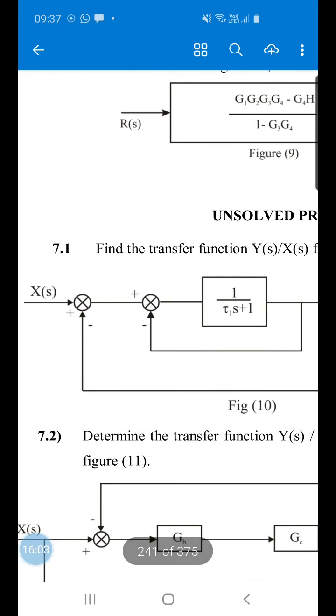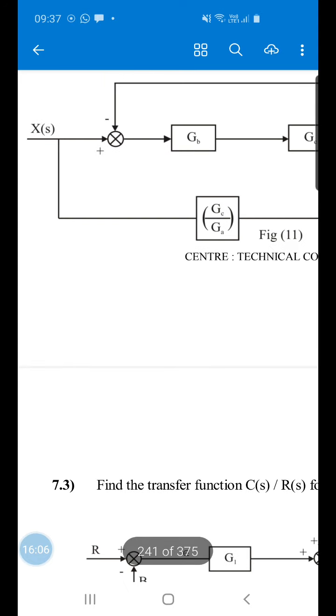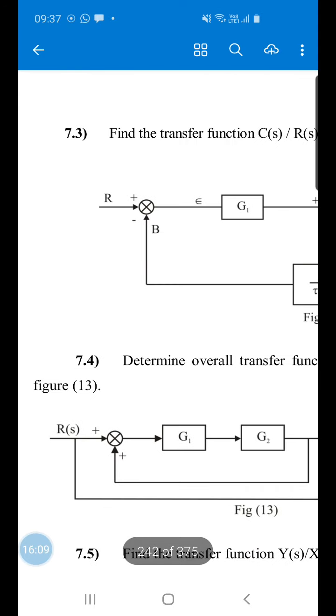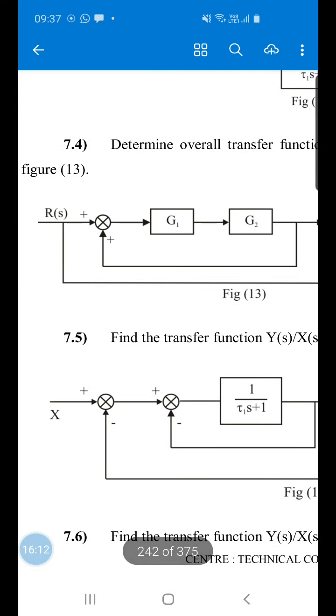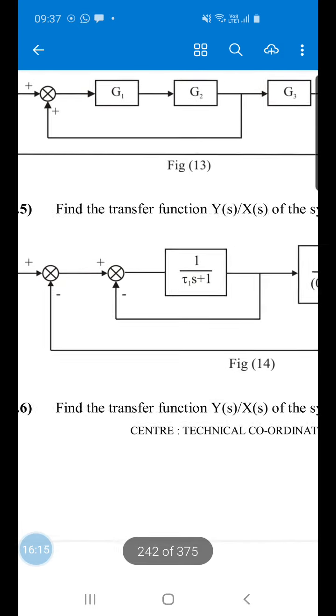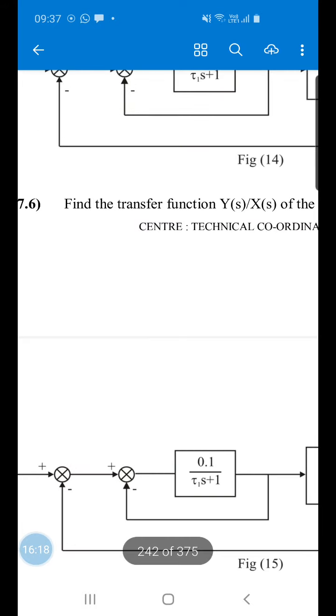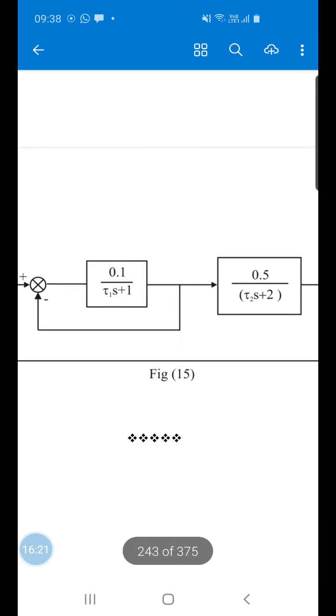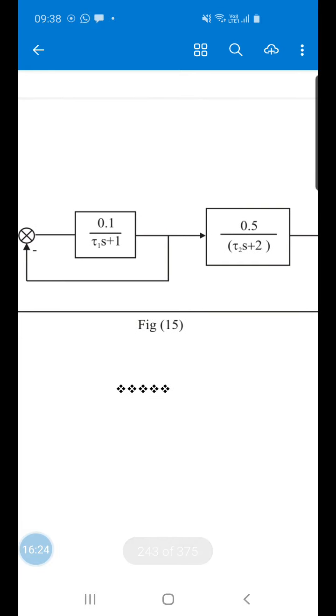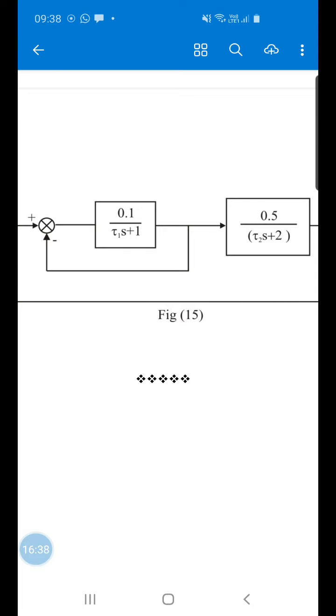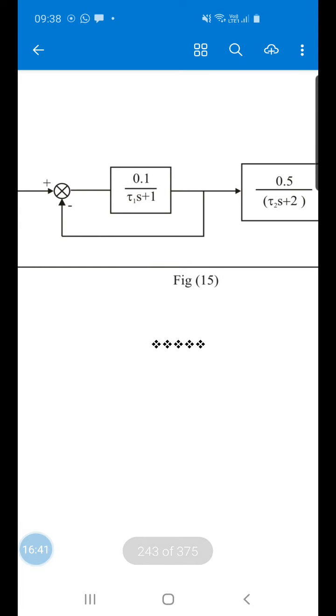So I will suggest you to solve these 7.1, 7.2, 7.3. It is very easy to find out. You will find it is very interesting. Solve these problems. Solve the problems from the university examination related to this, and you will find this is a very interesting topic. So thus we have finished chapter 7. Tomorrow we will discuss chapter 8 about the transient response of control system. Now only 4 chapters are remaining from process dynamics and control, which are very important, that will finish within the next 4 video lectures.